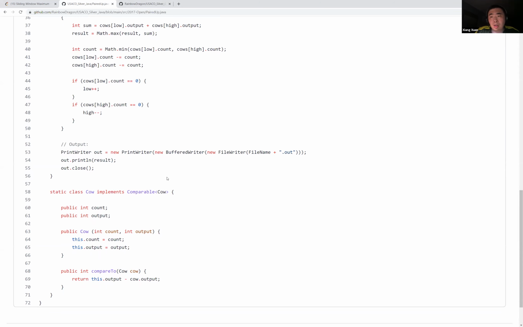One is the output of the count, the second is how many cows will have this output. So you probably create a class called cow, with two properties: one called count, the other called output. Then here you can implement the comparable interface, implement this method.